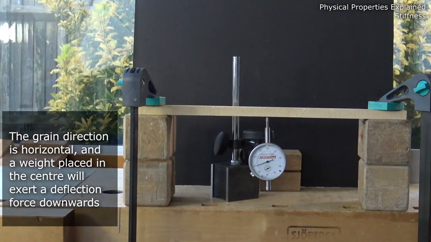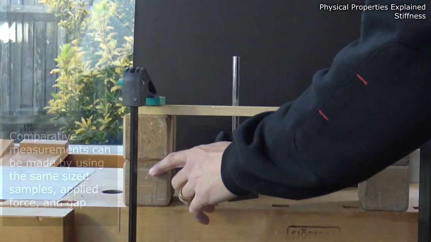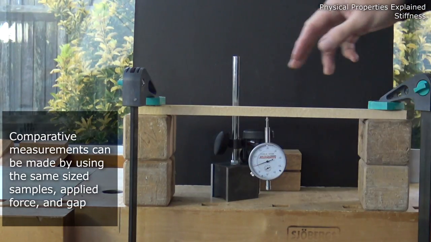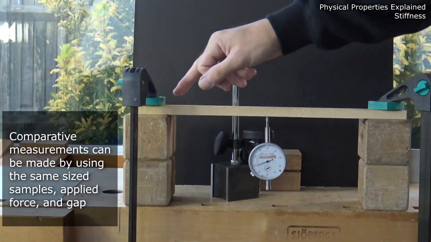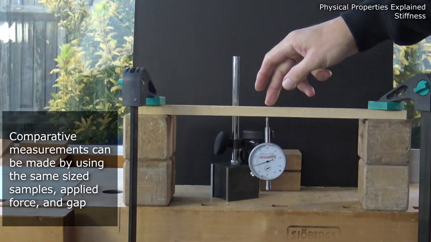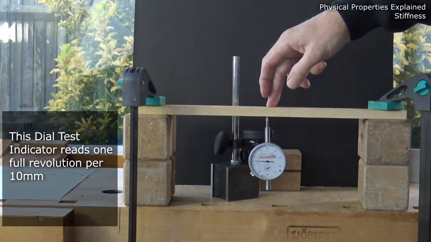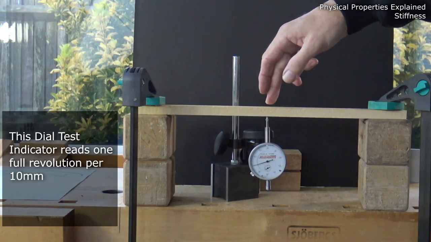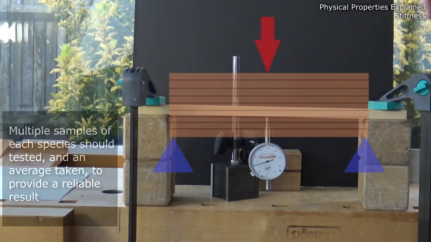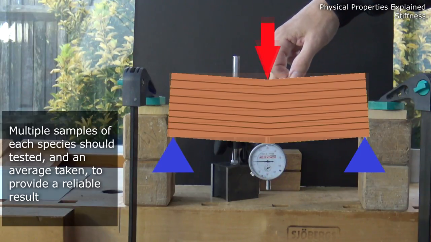I've got two fixed columns here, fixed distance apart, and I've got my sample piece of wood across the top here. I've got a dial test indicator underneath, and if I put any pressure on the top you'll see that that indicates a deflection, and stiffness really is the amount of deflection you get for a certain mass of weight, or a certain force, placed on the test piece.